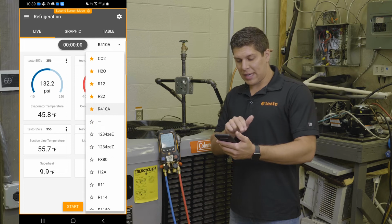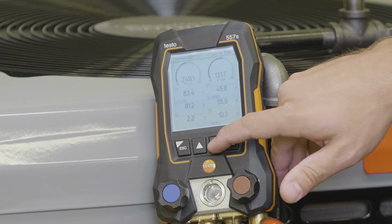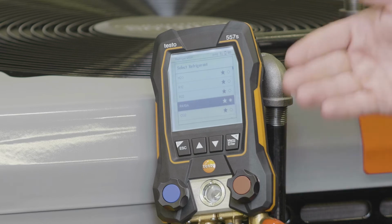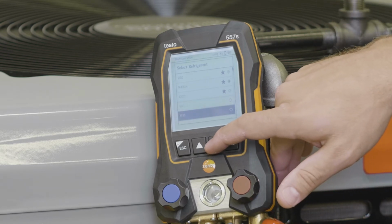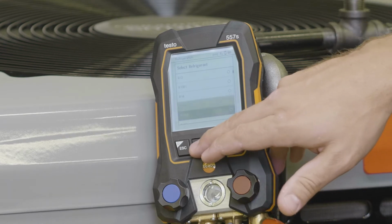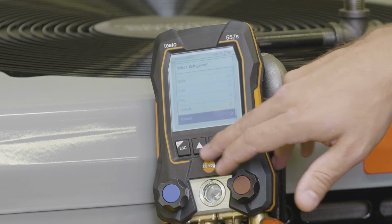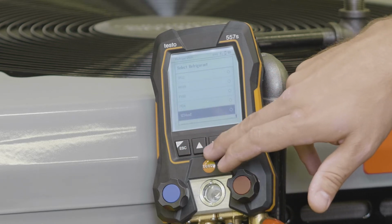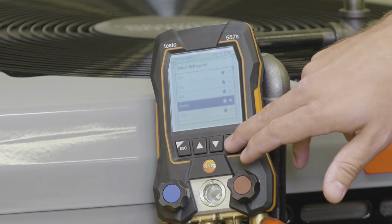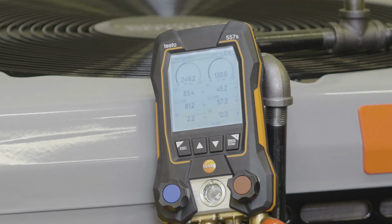Once I'm done, I'm going to get out of that screen, and I'm going to go into the manifold here, and I'm going to show you that this automatically updates right away. So your top 5 are always at the top. You have the ability with the multi-function buttons to go through and select. So if you have an oddball that comes around, you can do that. But since this is already running on 410A, I'm just going to go right into the 410A. I'm going to hit enter to select it, and easily you have your refrigeration circuit all set up.